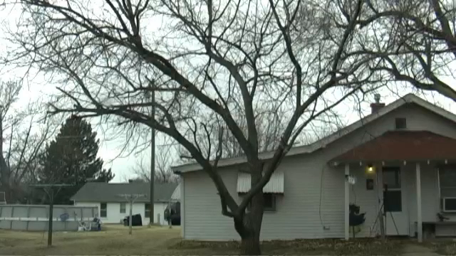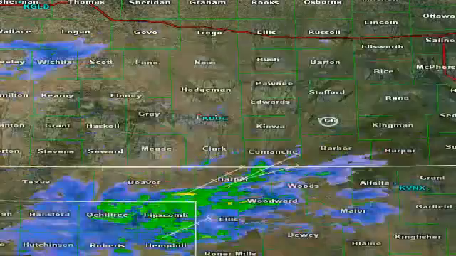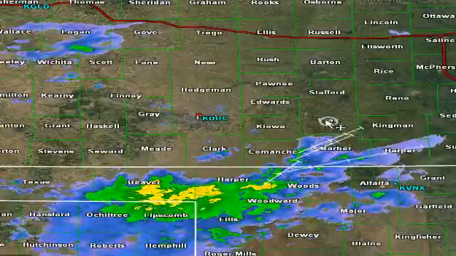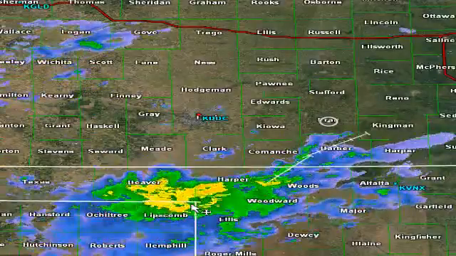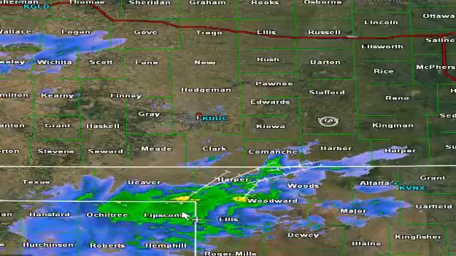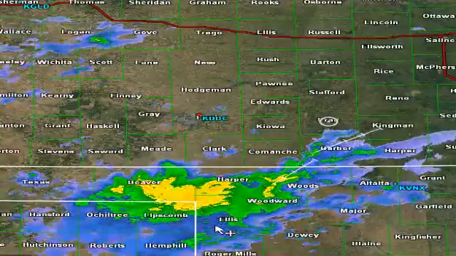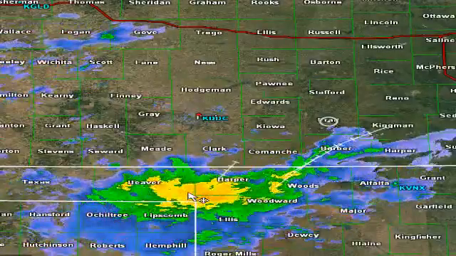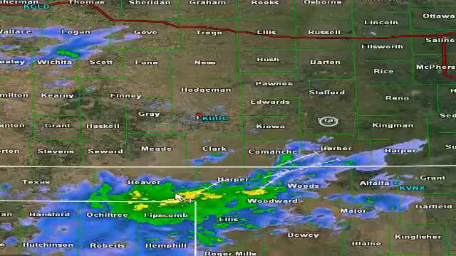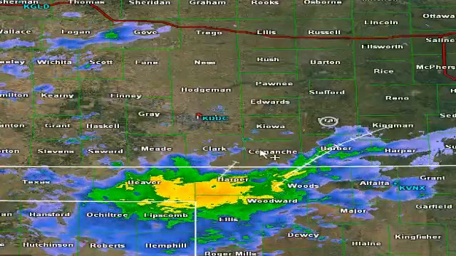We're not far at all from the ice storm, folks. You saw the radar there. What I'll do is I'll put that back up for you and show you what's going on here. We are here, and watch this area to our southwest just blossom. It starts out blues and greens, then you see some yellows, and then you see this. And look at the direction of movement, folks. That is headed directly our way.